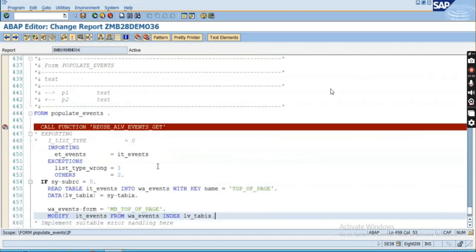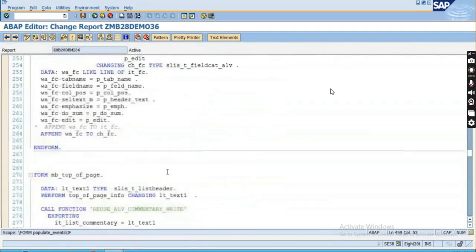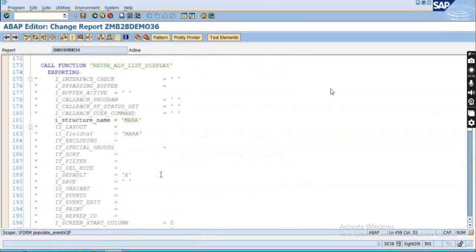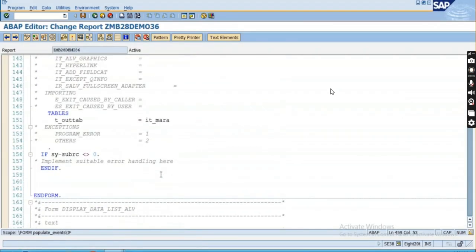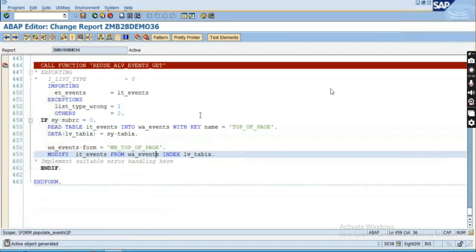If you want to do the same thing for the user command, you can do it. Here you can see that the callback user command on double click or save we are using over here, so the same thing you can do.